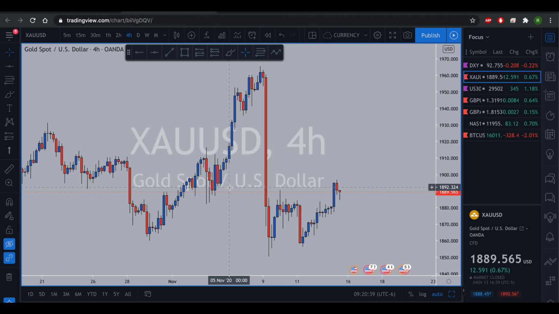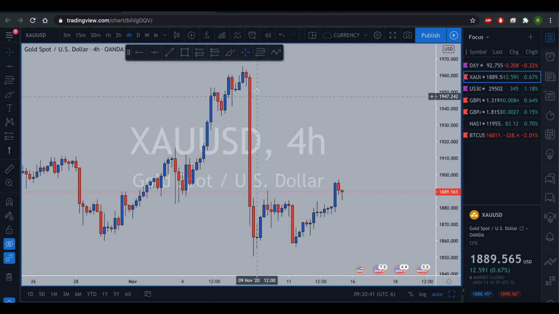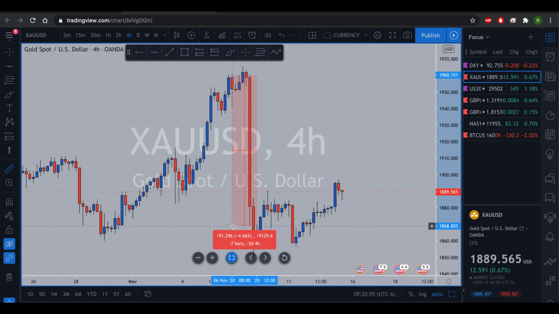And gold is super volatile, as you can see. This drop, let's see how many pips it was. That's why I like TradingView too, because they've got so many tools you can use, position tools that count the pips for you. So let's go from the top of this wick and measure this candle right here. It'll spit out the pips for you. So negative $91, right? But that is 912 pips in gold.